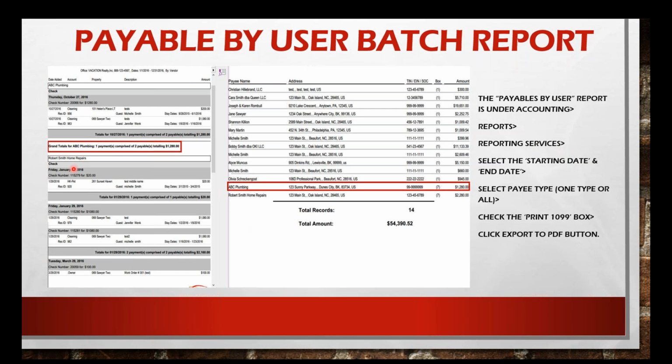When you're pulling this report, you'll enter the start and end date, so the beginning of the year and the last day of the year. You select the payee type vendor, and then you have a little checkbox option to just look at the ones that have the print 1099 box checked. That way you don't have to go through the list of every vendor. You're just looking at the ones that should receive a 1099.